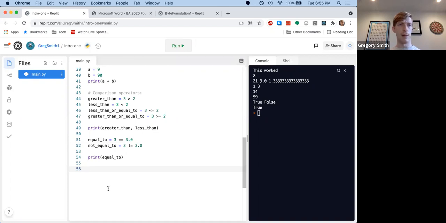But to Python, that doesn't matter in terms of checking the equality, right? 3 and 3.0 are considered to be equal. So this will be true, this will be false. Again, if there was like a 3.1, that is not the case. These are different values, right? Because 3 does not represent the value 3.1. It just doesn't.